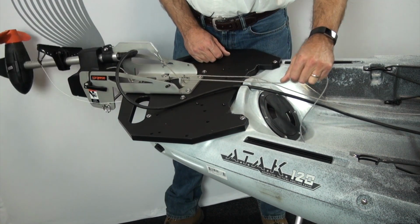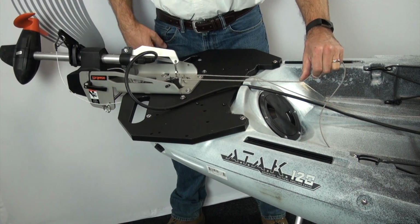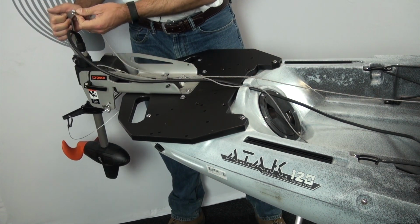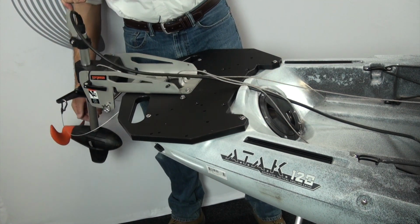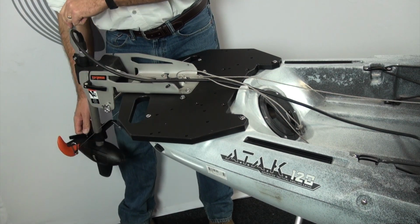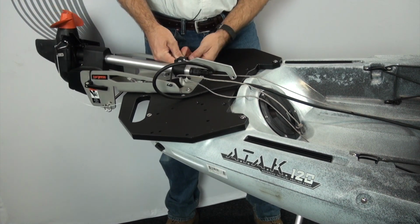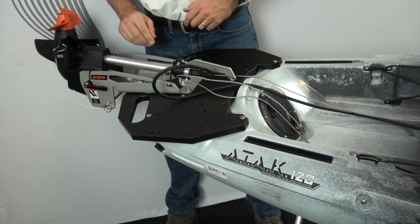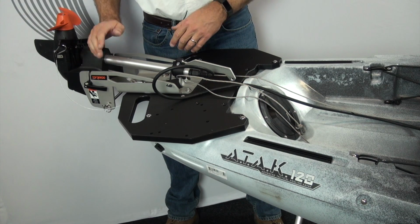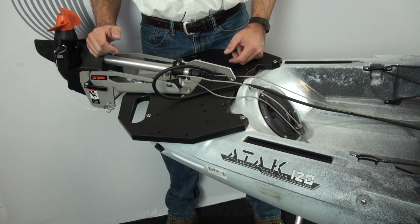The motor lift function we can see right here, so that when you see that you are coming shallow, you can quickly bring the motor up out of harm's way. I'll take the motor lift line off, and I'm going to engage this quick release on the steering triangle to show you the stow function. Again, this is a nice option for kayak anglers that like to quickly get off the water, stow their motor, and get their boat either onto the roof rack, into the pickup truck, or onto the trailer.